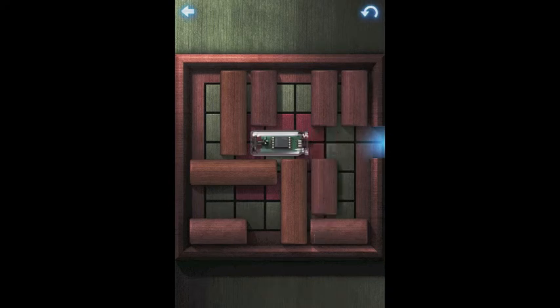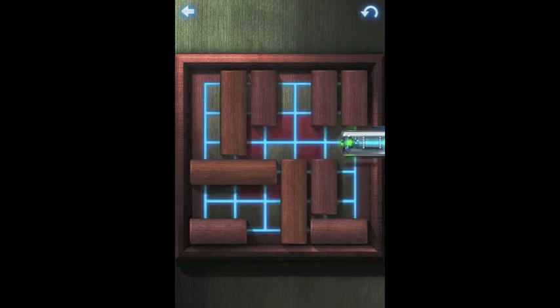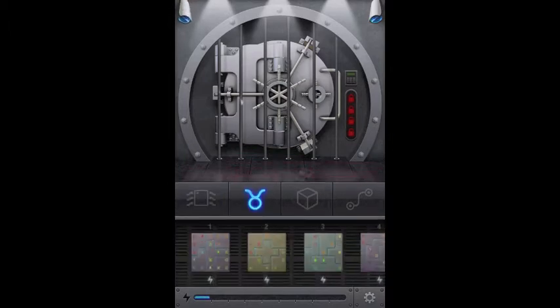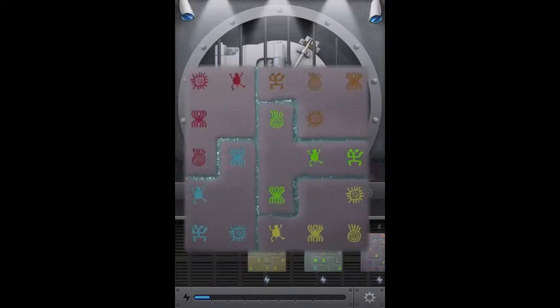So if we go ahead and just do it like so, and then we slide our finger on the bulb and slide it into the socket, and then there you go, the first puzzle is solved. The first couple of levels are meant to be more of an introduction, so they do ramp up in difficulty as you get to the higher levels. So we go ahead and exit out of this and go back to the main menu, and we'll just go ahead and click on the second game, and we'll click on the first puzzle to load that up.